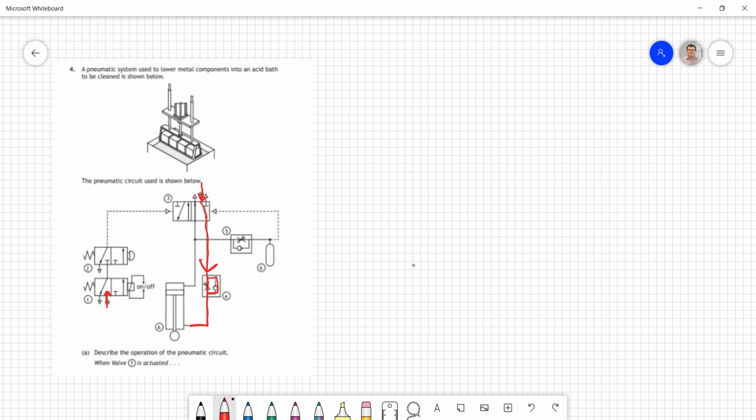And currently, before we do anything, the air will be holding the piston in place. So our piston is currently in-stroked, nothing's happening. It's kind of a standard starting point for a question like this. This is what the air is doing before anything happens in the circuit. So we're going to anticipate that our action is going to be causing the piston to outstroke in some way, but we have to put this in the correct words. So I'll take this away just now, but just so we know where we start to begin.